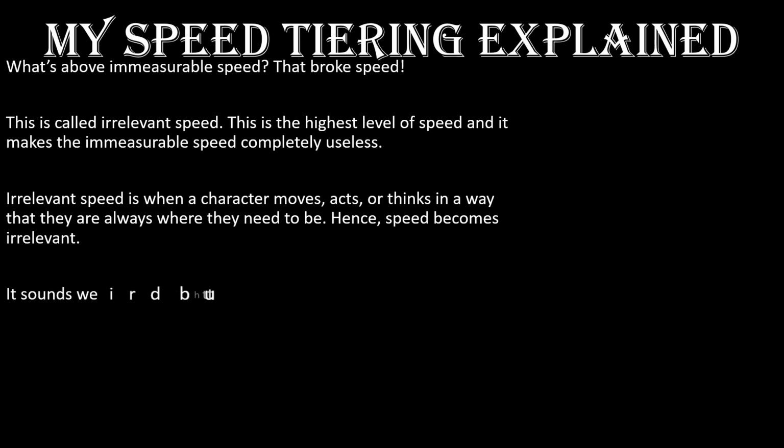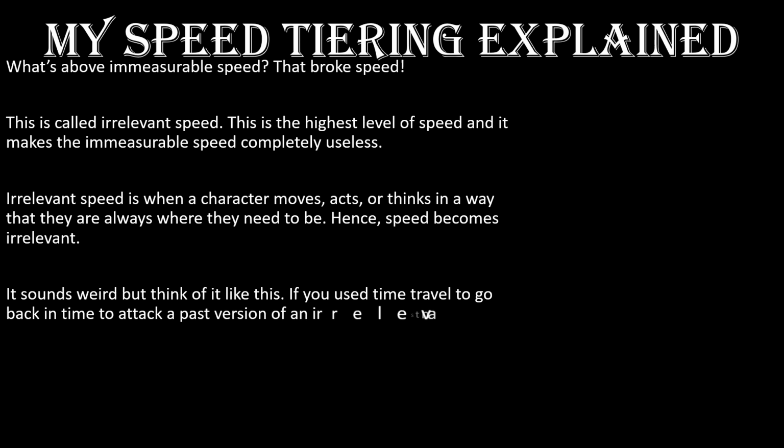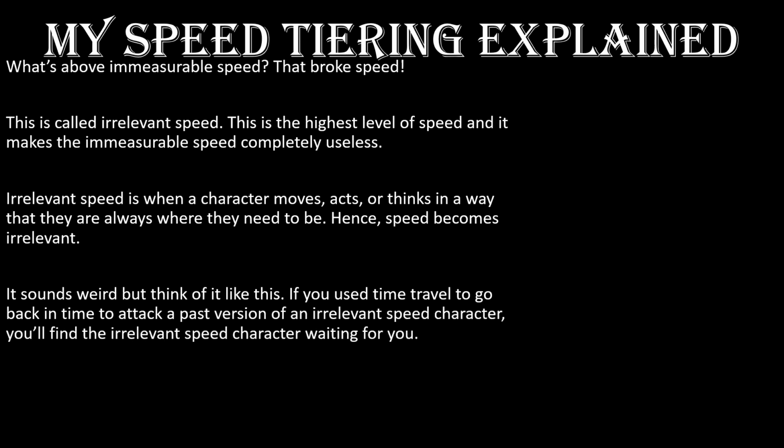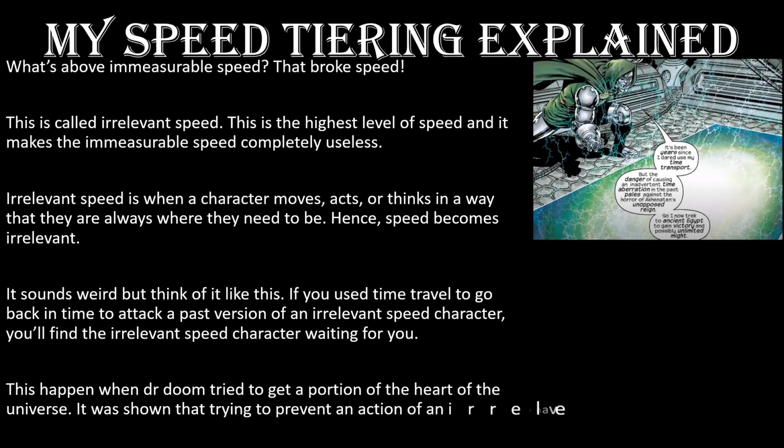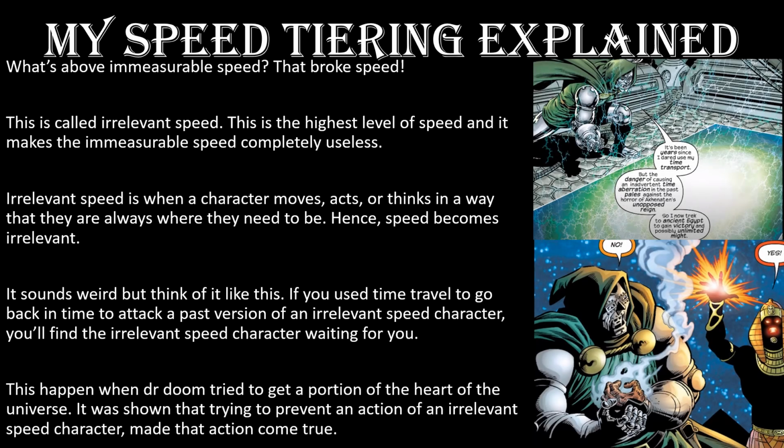It sounds weird, but think of it like this: if you use time travel to go back in time to attack an irrelevant speed character, you'll find that irrelevant speed character waiting for you. This happened when Doctor Doom tried to get a portion of the heart of the universe. It was shown that trying to prevent an action of an irrelevant speed character made that action come true.